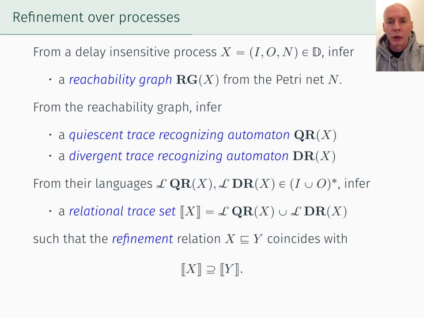Along with that, you can also infer a finite automaton recognizing the divergences of the process. A divergence is a sequence of transitions having a prefix that is obtained by traversing some path from the initial marking in the reachability graph up to a marking where an enabled transition has a marked place in its post set.